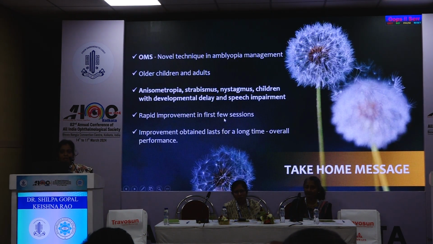To summarize it all, orthoptic magnocellular stimulator is a novel technique in amblyopia management. It can be also tried in older children and adults. However, the success is much more in younger children. Apart from amblyopia, it can also be tried in controlling of strabismus and in some children with nystagmus, developmental delay and speech impairment also. We note a rapid improvement in the first few sessions, and later on it slows down. Sometimes there is a chance of a small amount of regression over time, during which we can repeat the therapy, and the improvement obtained overall lasts for a long time.